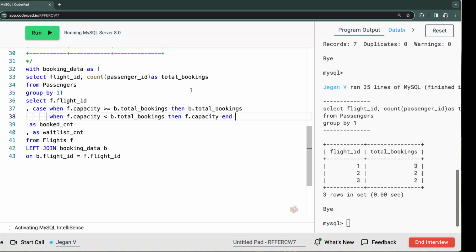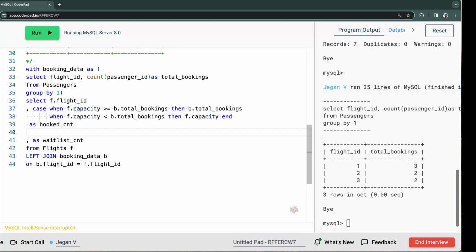So this case statement will get you the booking count. If the capacity is more than the booking, the booking is always going to be the book count. But if the capacity is less than the booking, the extra is going to be in the waiting list, so use the capacity as the book count. Okay. The same way, with the wait list, we are going to use the same logic.